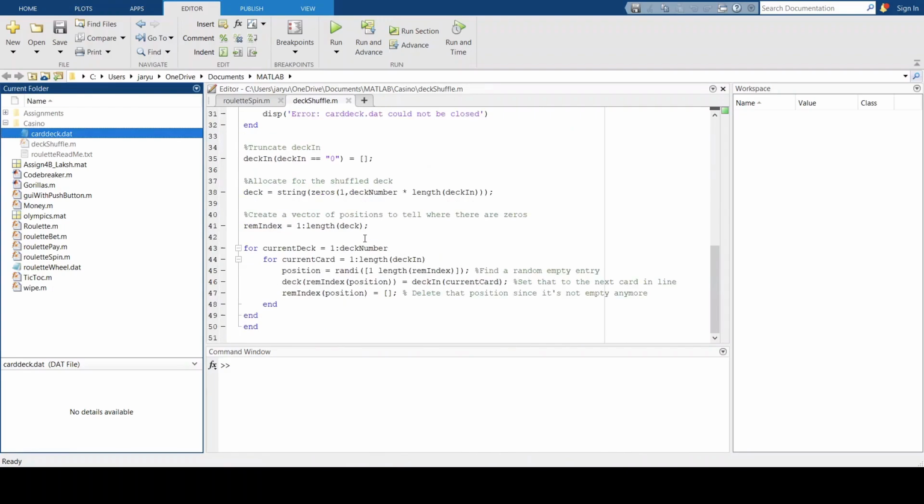And then to shuffle all the cards, we create an empty row vector with spots for all the cards. Then for each card, we pick a random spot in the deck and then place the card in there and then set that position as not empty. This can be repeated through many decks of cards, so this creates the effect of allowing multiple decks to be shuffled within each other.